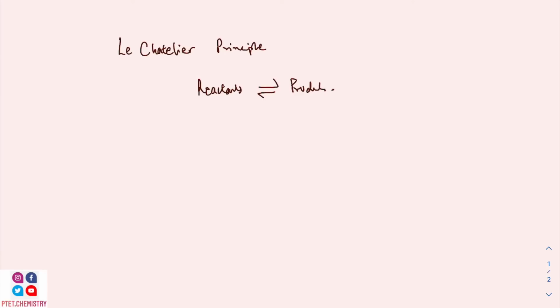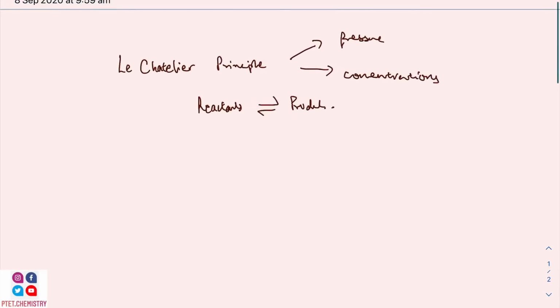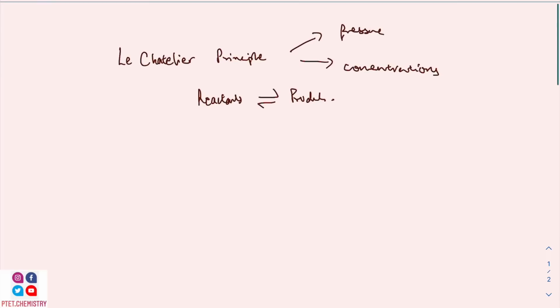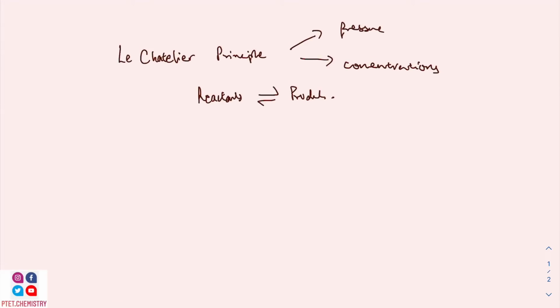Anyway, in this video we'll specifically talk about two things: changes in pressure as well as changes in concentration, and how these two changes affect a system in equilibrium. All right, so what do we know? We know from the previous video that temperature can affect an equilibrium depending on whether the forward reaction is exothermic or endothermic. You can watch those videos for how I explained them properly. So it's better to think about pressure first.